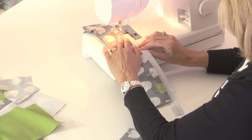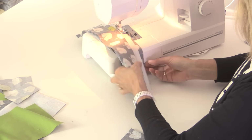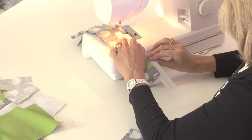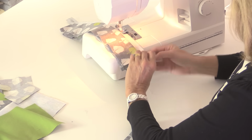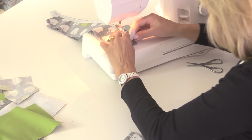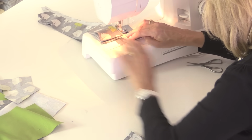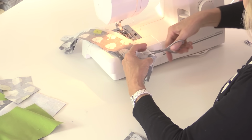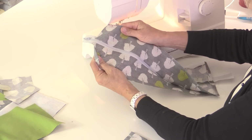And then we'll do exactly the same with the other side of the fabric, on the other side of the zip. And then I'll give it a light press. Try and avoid the coil of the zip when you're pressing. I've never had one melt, to be honest, but you have to save that, don't you? Okay, do those all meet up? Yes, they do. So that's how we're looking now.